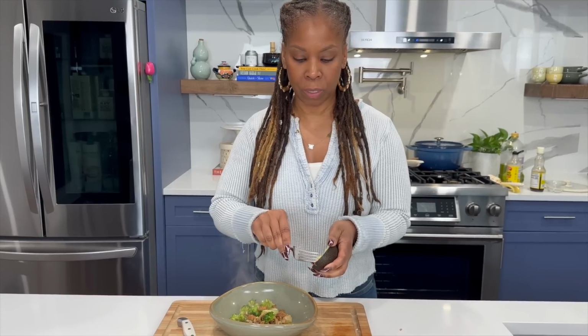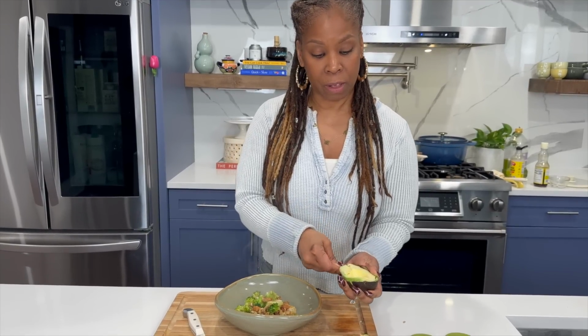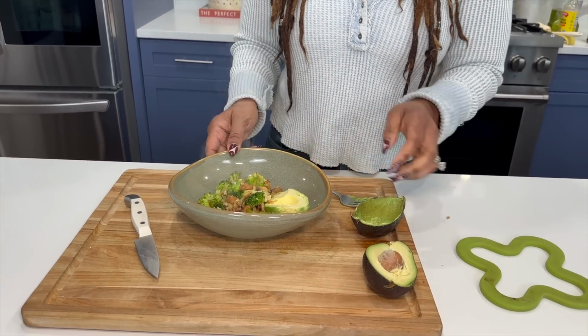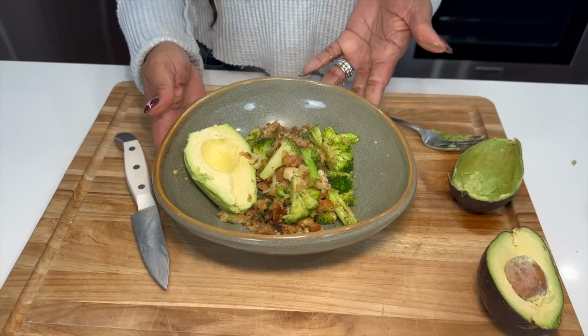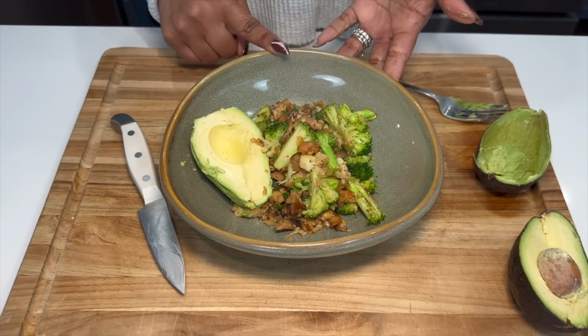Let's try to scoop this out with a fork. Let's see how well I can do that. It's a beautiful avocado. I tell you, Costco's been hitting with those avocados, beautiful. And that's going to be my dinner, guys. Healthy, low in carbs, good fats, high in protein.